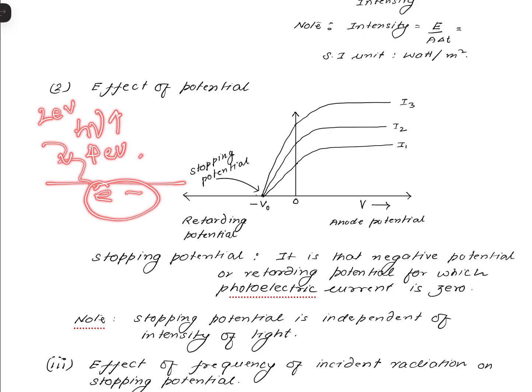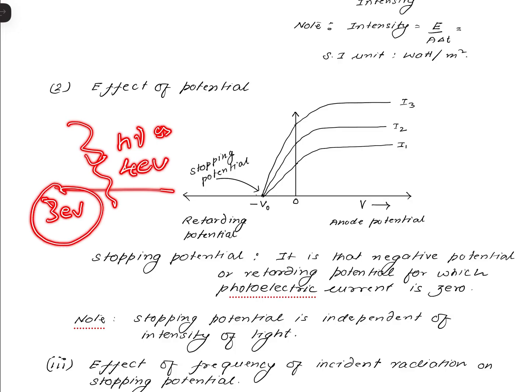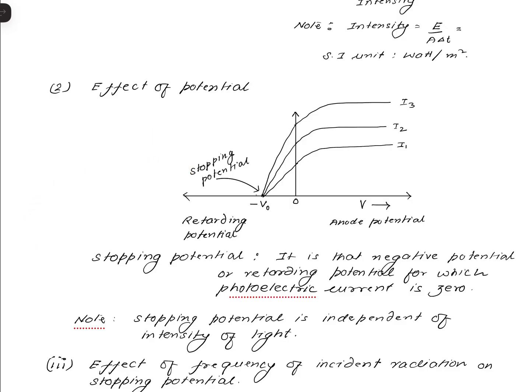How much voltage did I apply before? Let's say 3. 3 electron volt. And with the increase in frequency, it is getting 4 electron volt. Now will this 3 electron volt be able to stop this electron? The answer is no. It will go out. But you said 3 electron volt can stop, no? Before, the electron had energy of 2 electron volt, and 3 electron volt could stop that.